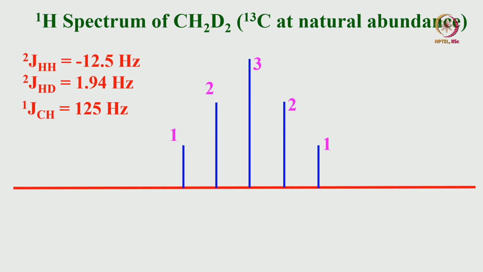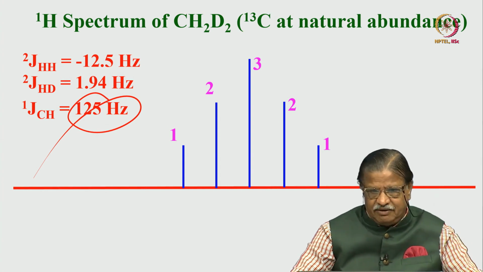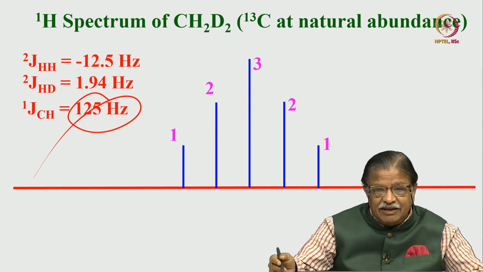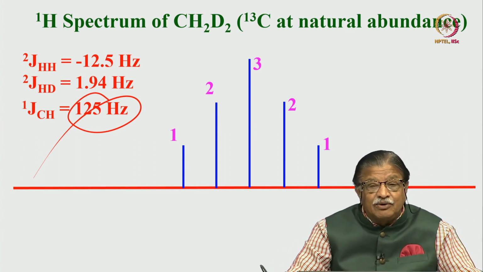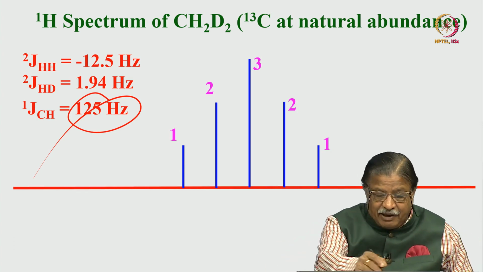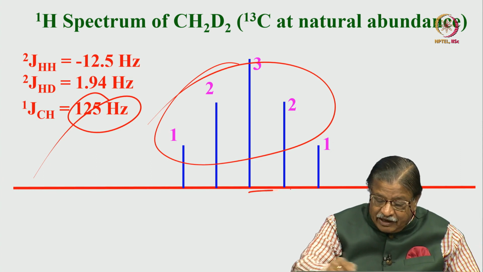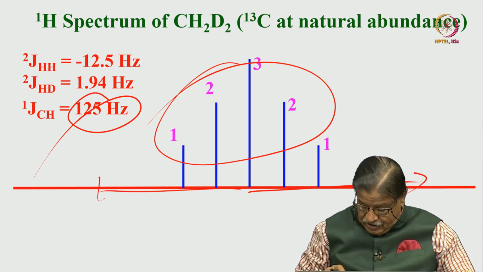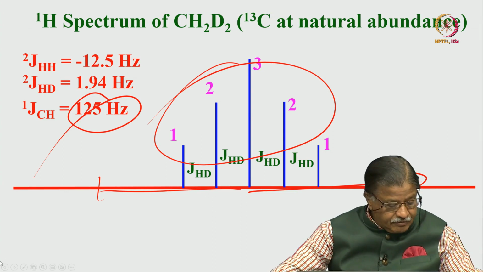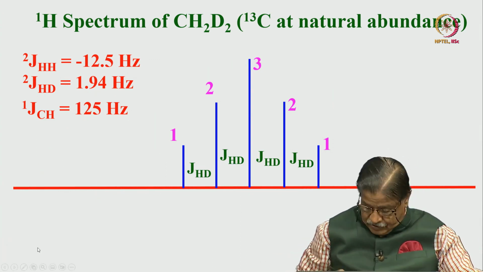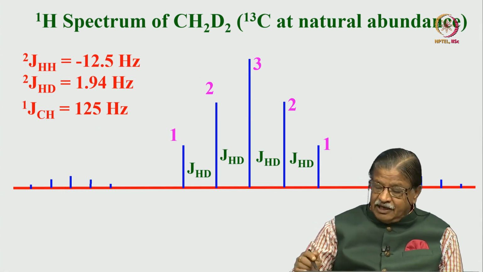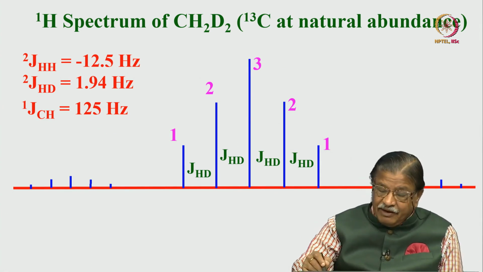Now, what is happening to carbon 13? Carbon 13 can also couple to proton with a coupling constant of 125 Hertz. But remember, abundance of this carbon is only very small, 1.1%. As a consequence, each of these lines, because of carbon, splits into 2 lines, like 2 pentets. This is a pentet, let us consider a pentet. There will be 2 pentets separated, one this side, one this side. You are going to get peaks like this. You are going to get satellites like this. You see, small.